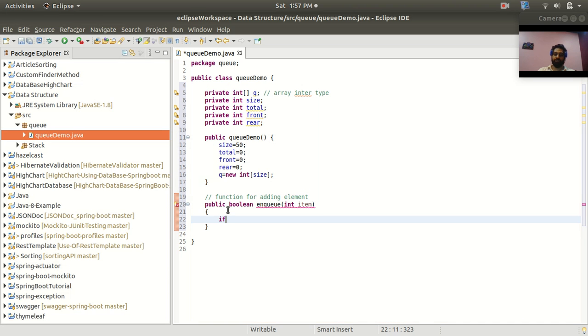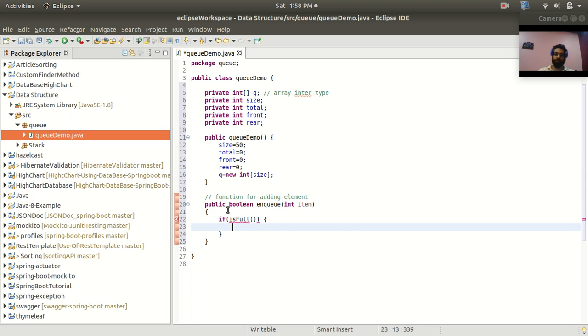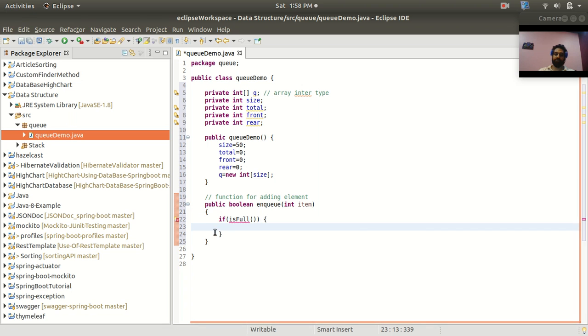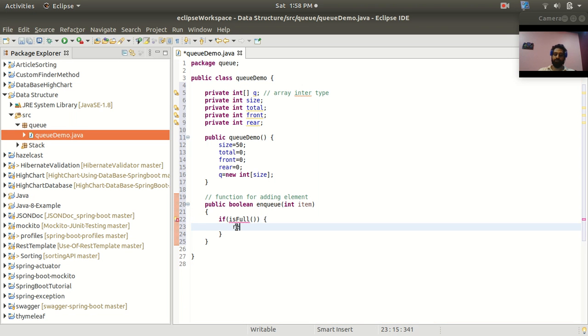So first, as the logic said, we have to check if our queue is full. For that we have to check with the method isFull. It means I have to write one more method for checking isFull, which I will do in some time.